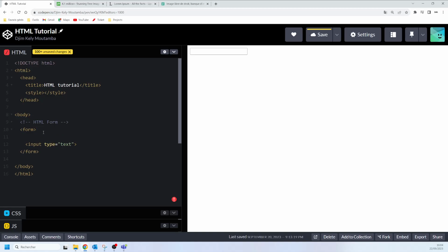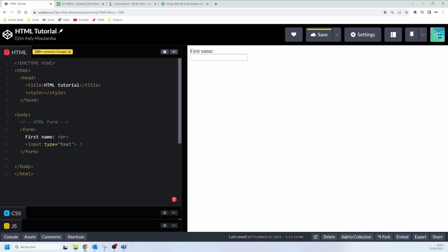Let's just say first name here, and we will add a line break, br, like this. This is going to make sure that the first name is going to appear on top of the text field. So here we have our text field.